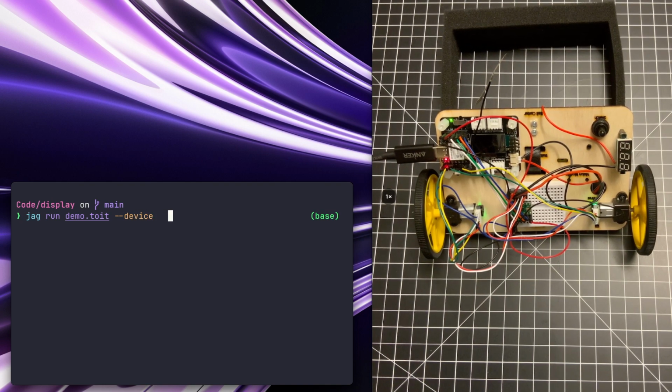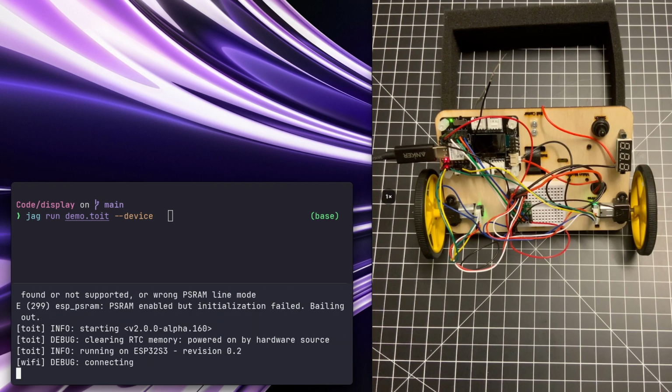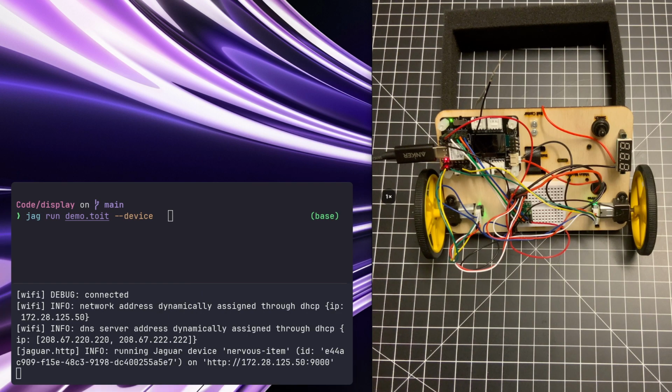And I'd need to know the IP address of the device. Currently, the only way for us to know the IP address is to run the jag monitor command. And after a bit of time and a little bit of luck, my device was able to connect, and it spits out its IP address. So now I can type that in to my command up here.